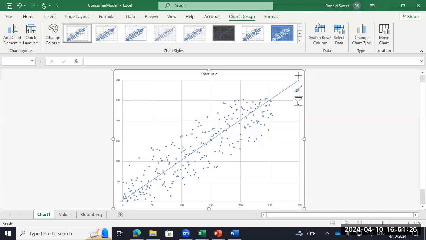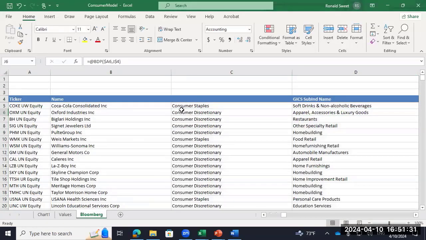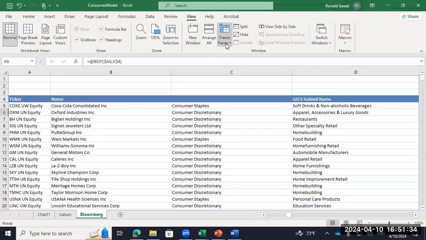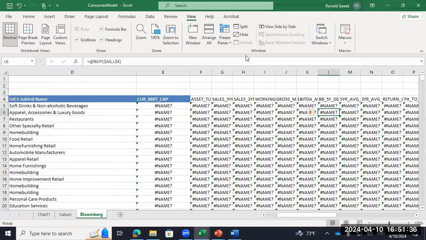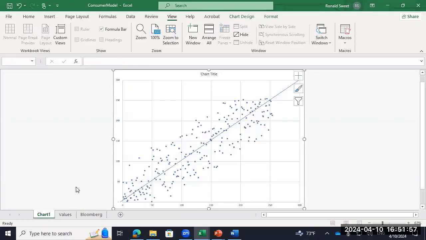All right, so it's a pretty straightforward model. We use Bloomberg to build it. I can't show you the Bloomberg because we don't have the Bloomberg here. So I'm getting the function error, but Bloomberg is a great way to build a model like this because you can bring in, oh my word, how many companies? 250 companies. We brought in all this data and we ran a regression model to try to figure out who's cheap and who's rich, right? And Larissa, you've done one of these, haven't you, before? You built one? Yeah, so it's really cool to be able to do it. It's pretty simple to do.